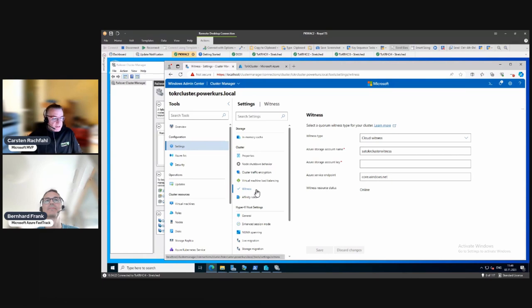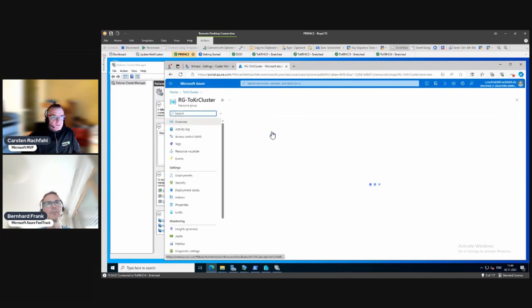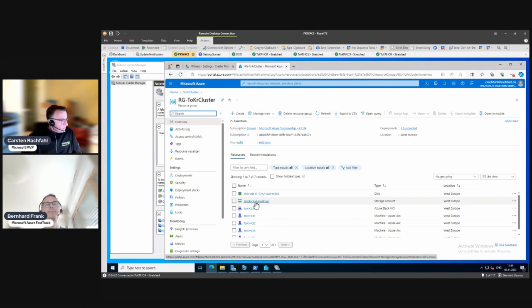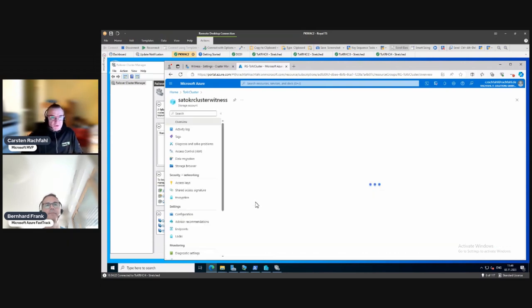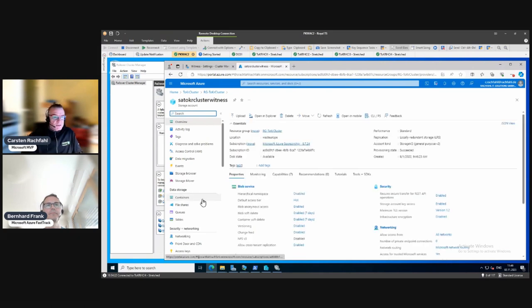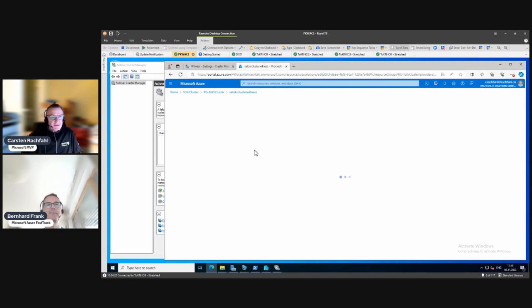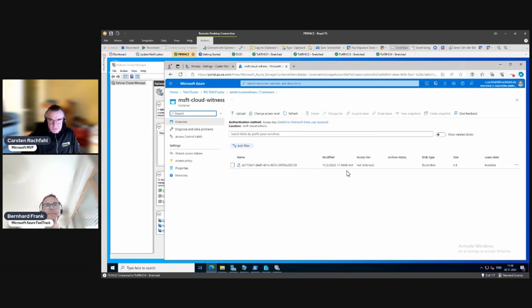But if you do that in this state, the cluster doesn't really know that it's an Azure Stack HCI cluster, so it would also offer us a disk witness. You have to choose a cloud witness or a file share witness. Disk witness is not supported with an Azure Stack HCI cluster, and especially not in a stretch scenario. So let's have a look at the witness. I go back to the resource here, and the witness is also in the resource group of the cluster. Here you see we used our storage account that we had used in the other video series before. Here is our witness, and there we have a container. It's also very new from today.